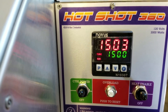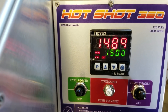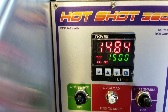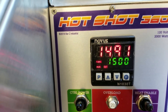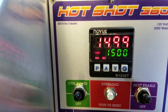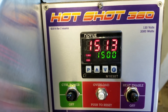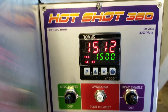It's also going to learn that when it removes the command for heat, how fast does the oven cool down. We're trying to get the oven to run more stable and keep within limits. When that tune light goes out, the thing's auto-tuned and the PID levels are automatically set within the unit. You should always do the auto-tuning at the temperature you typically run — wherever you want it most stable. I'm auto-tuning at 1500 degrees.